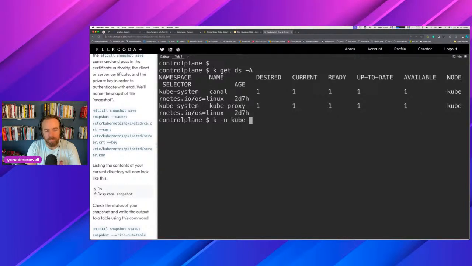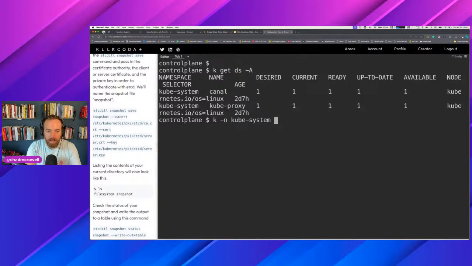So kube system, and I'm hitting the tab key to autocomplete here as well. I would highly encourage you to get familiar with, I know that it may be somewhat uncomfortable, but get familiar with putting the namespace right after the kubectl command, or right after the K. This will save you a whole ton of time, not only in getting the correct name of the resource, but also it'll allow you to utilize autocomplete and just be more efficient overall.